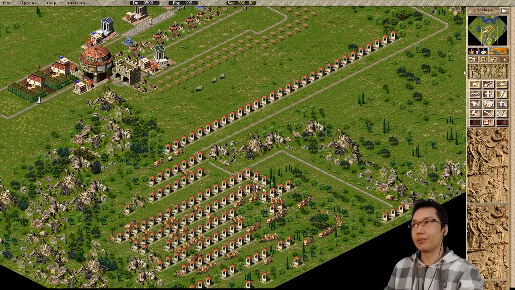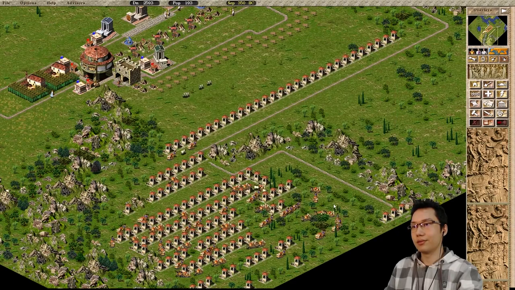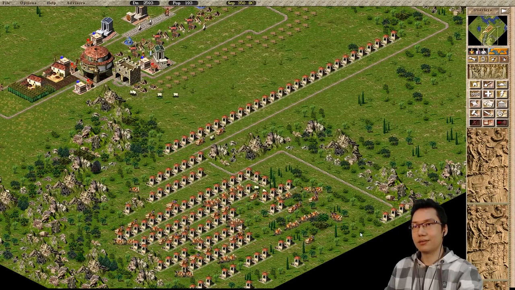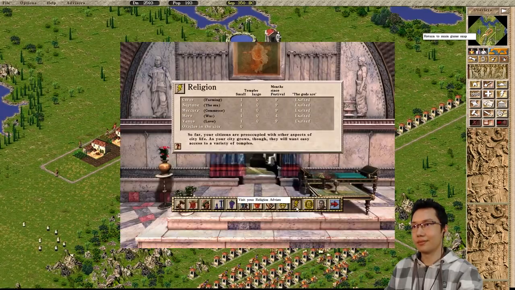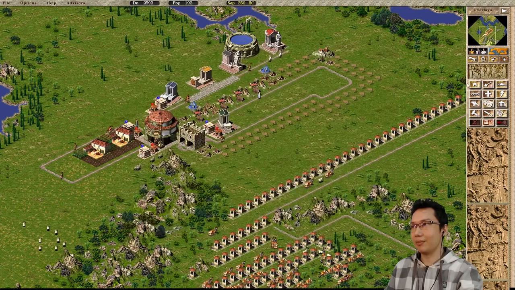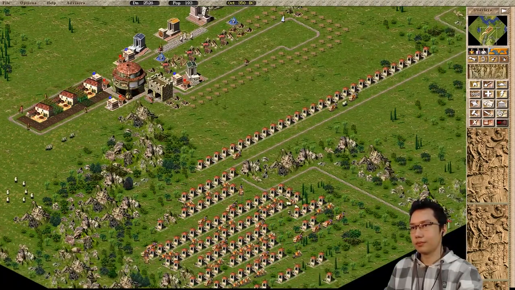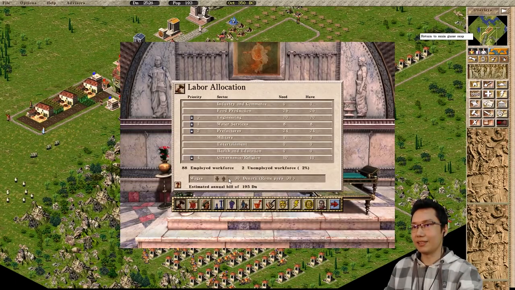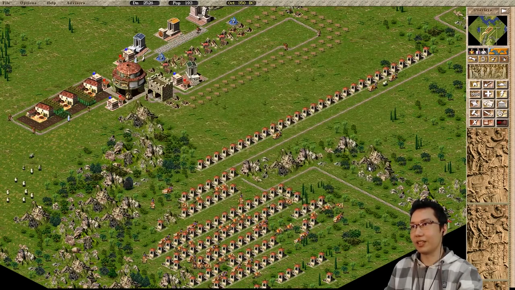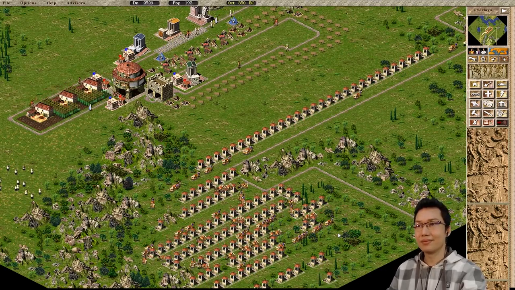Why did immigration stop? Why did immigration stop? The gods are happy. Employment's not a problem. We can lower taxes. We can raise wages just to make sure to try and keep people happy. Food is in the granary. Why did immigration stop?